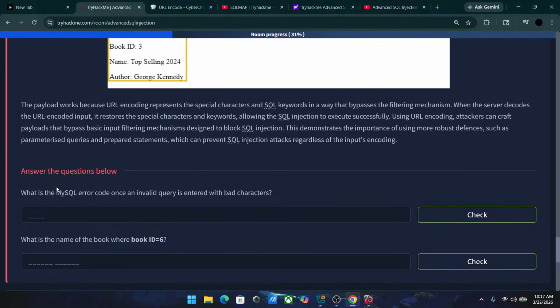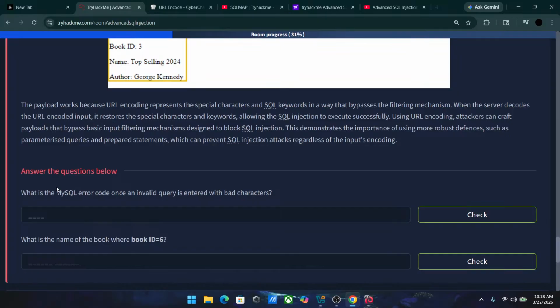The payload works because URL encoding represents the special characters and SQL keywords in a way that bypasses the filtering mechanism. When the server decodes the URL encoded input, it restores the special characters and keywords, allowing the SQL injection to execute successfully.